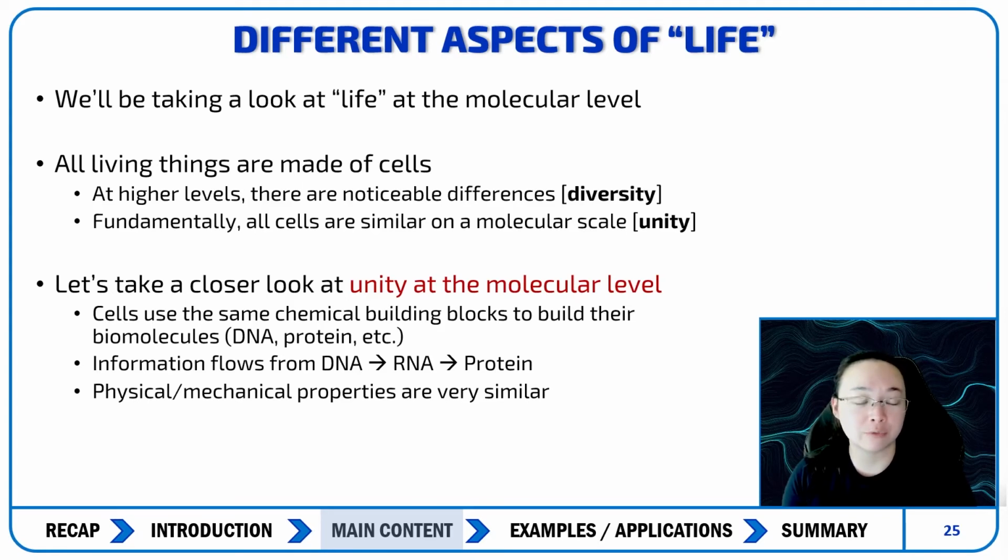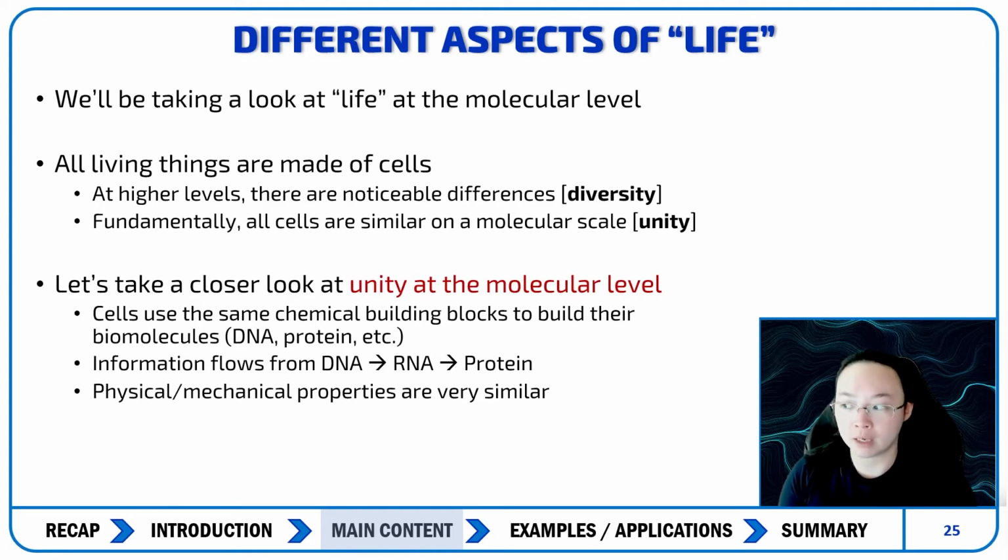Even with my research, for example, if a drug has 10 or 12 amino acids and doesn't work, you could potentially change one of those amino acids and it completely changes the functionality of that drug. So throughout this course, we're going to be taking a closer look at the unity of these macromolecules at the molecular level and then build up towards diversity.